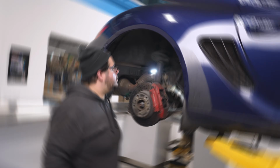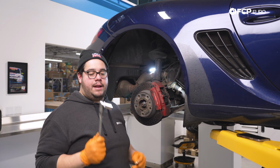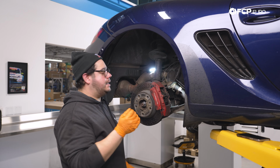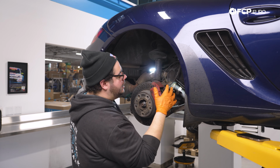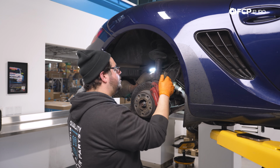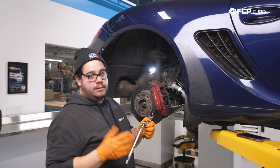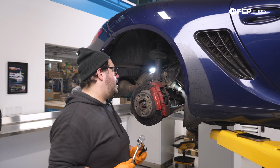All right, my good people, now we're going to grab our 17 millimeter thin wrench and our 18 millimeter socket on our ratchet. You can probably use a wrench in there as well. That's a bit curved. You can go ahead and remove the 10 millimeter bolt that holds the shield in place. However, you're going to have to remove the brake caliper as well, as it is a hard line that goes to the soft line, in order to get a better view of the nut on the end of the link here. But with a flex head ratchet like the one that we have here, mentioned at the beginning, you're able to access that 18 millimeter nut, no problem.